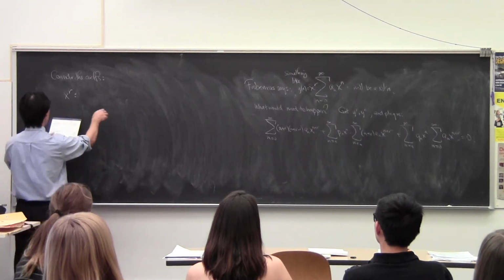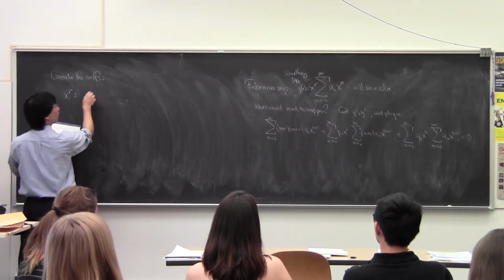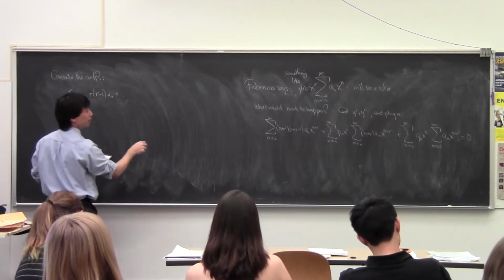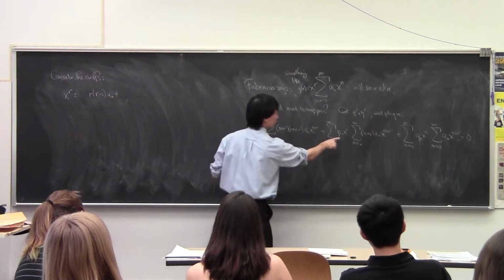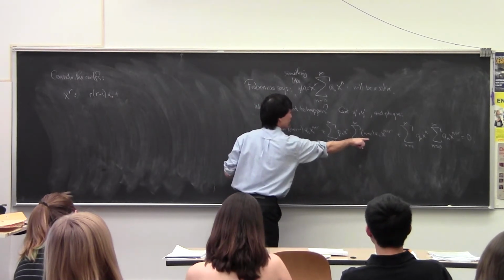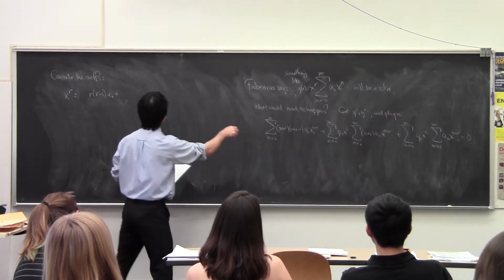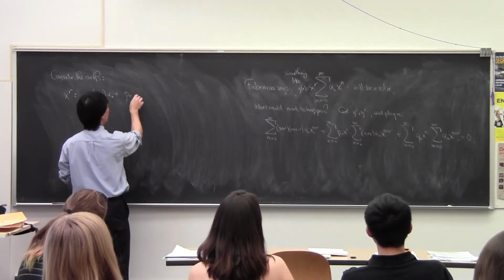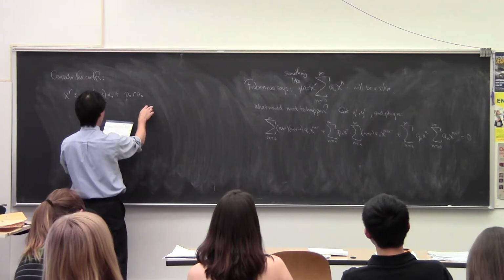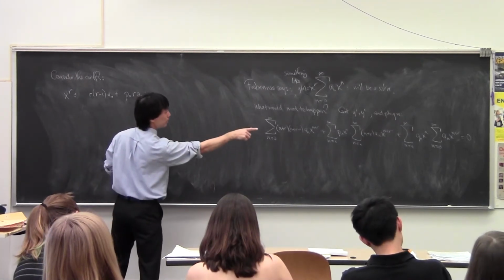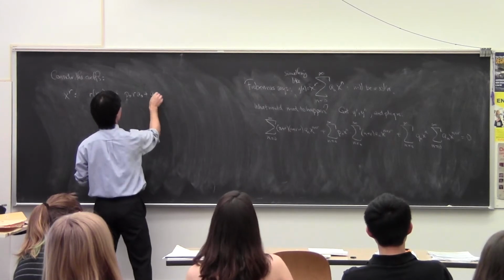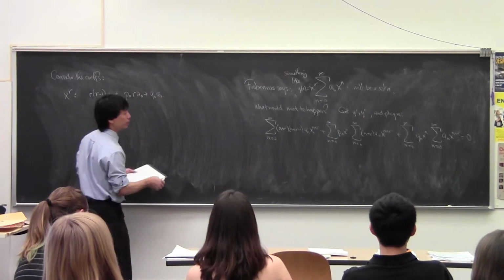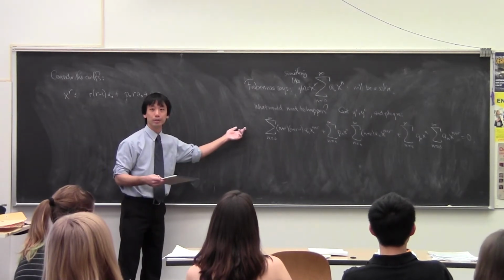n would have to be 0 in the first term, so you get r times r minus 1 times a naught. And then in the second term, we just take the lowest order terms in each one, so you get p naught r a naught. And then the last one, same thing: we get q naught a naught. And that's the coefficient of the lowest order term.